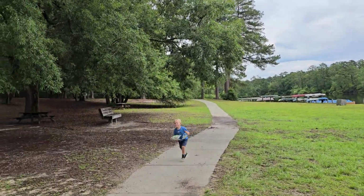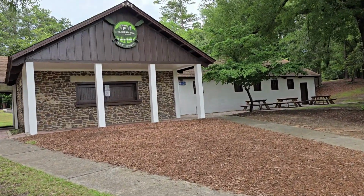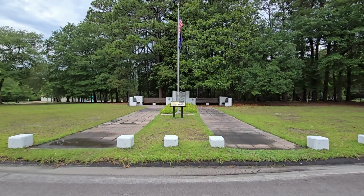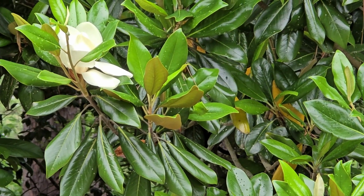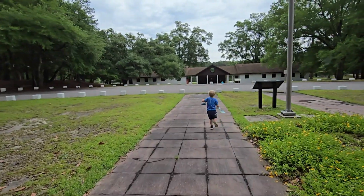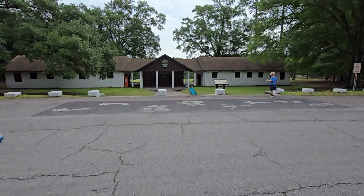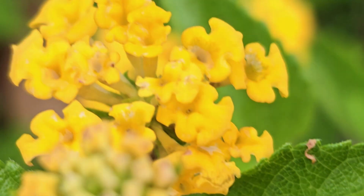During our visit, we made sure to check out the Sesquicentennial Monument, which celebrates the members of the Sesquicentennial Commission and their role in creating this park. In addition, as always, we had to enjoy one of the hiking trails.